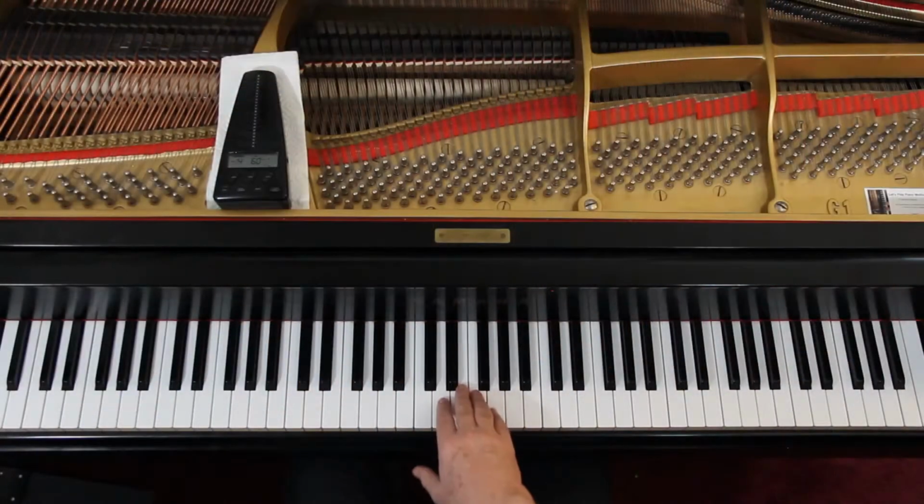Legato means connected. Some people will say legato means smooth. We can't do smooth on piano because every time you play a note you get that little percussive attack. I can't play smooth like that. Smooth would be like a violin with one bow and they're changing notes in one bow and one note just blends into another note. That's smooth. But here we just connect the notes. That's what we've been doing anyway. That's fine. Just connect all these notes. All connected. No silence in there at all. And that's really what that means.